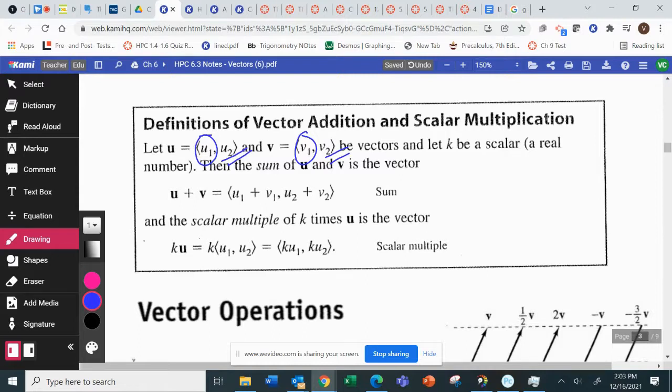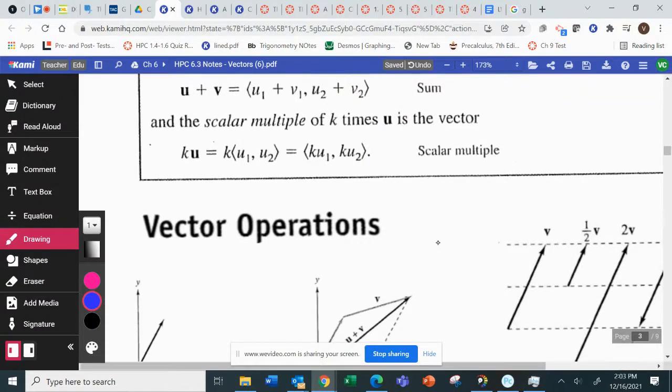And then another thing that if I just told you to guess, if we were doing a scalar where you've got a number multiplied by the vector, here they've got a k, I think most of you would be like, do I just distribute it? Yeah, that's what you do. You just distribute it to the two numbers and we get k times the x and k times the y. So those are pretty easy. Like I said, common sense, I think. Some of this stuff is not common sense.